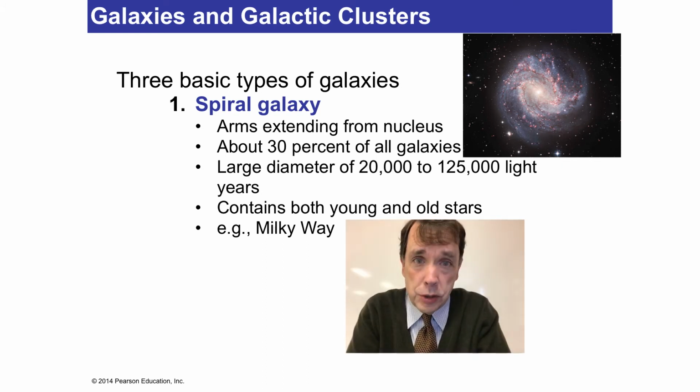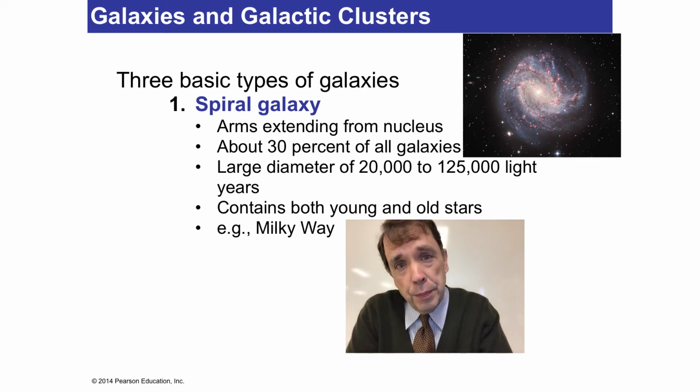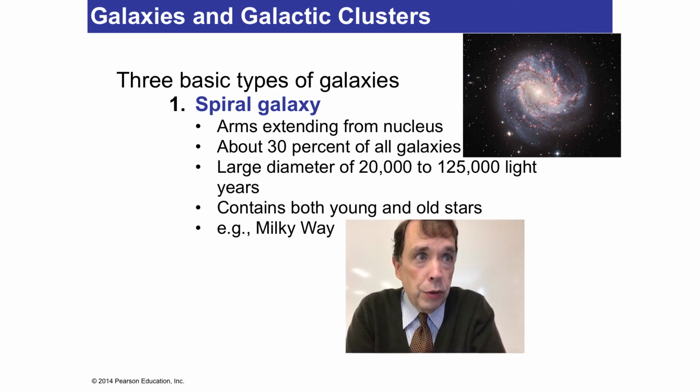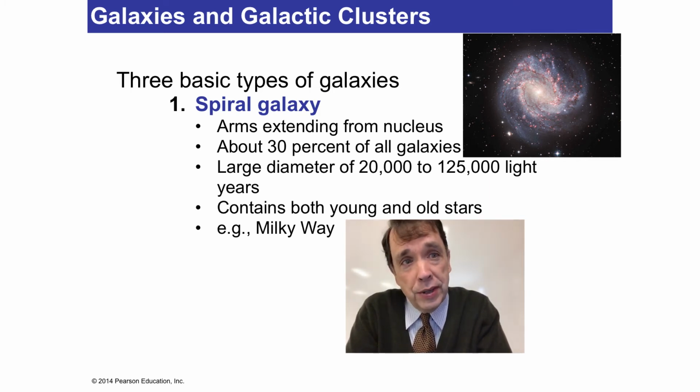The whole galaxy is spinning, and as it spins, it leaves trails, almost like the bubbles on your cocoa as you stir your cocoa. As you stir it around, you're going to get trails of those bubbles. The stars will move all together in the same way.